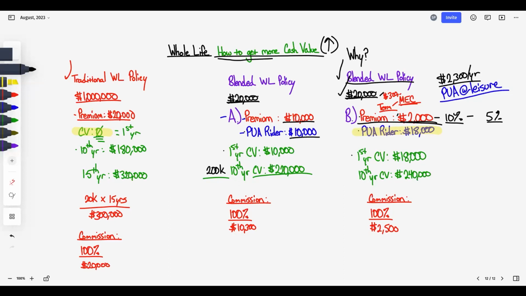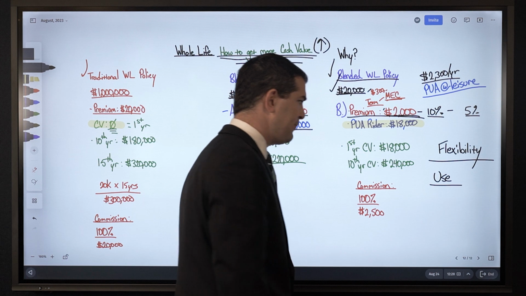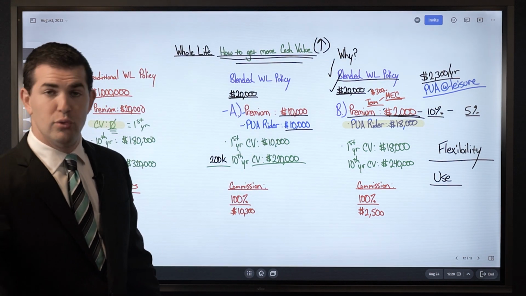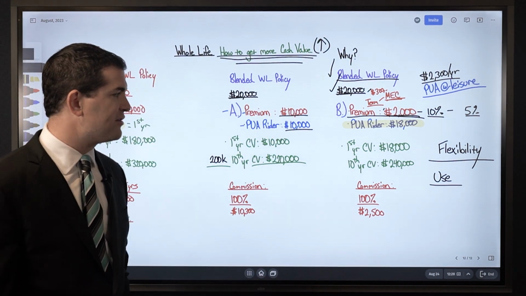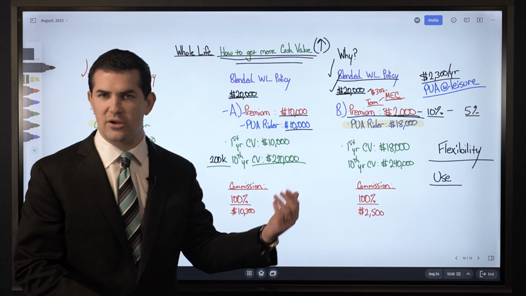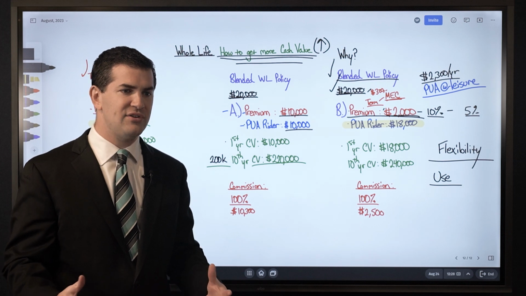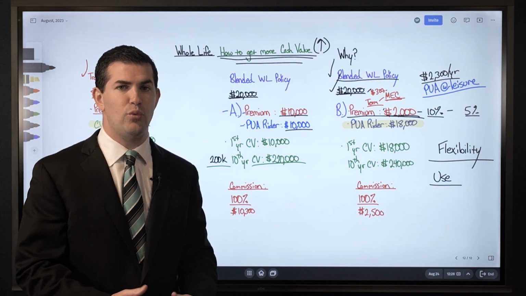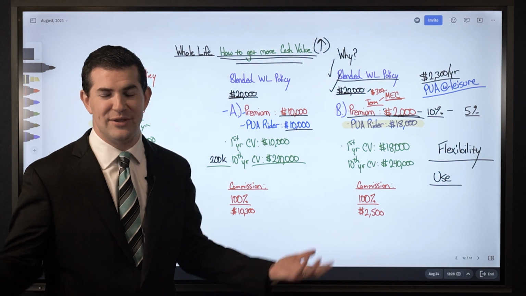But again, this is the goal. And then the second item is often flexibility. So the policy does not feel like a burden. How do I make it very flexible? And then after all that, once the cash value is maximized, then we look at examples of using the policy through loans and such, because that part is actually very easy. Whatever you have in cash value, you can access via a loan. We can look at the cost to borrow and such, but if the policy is maxed out first, that gives one more money to then operate with. So that's the fun part.